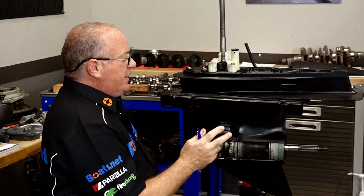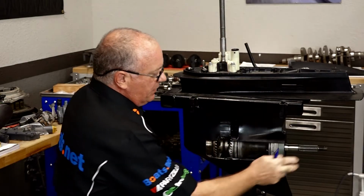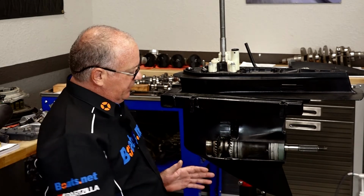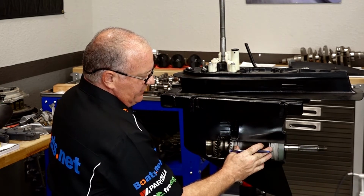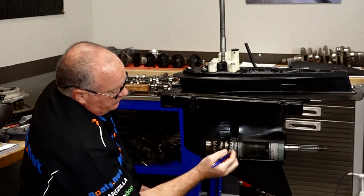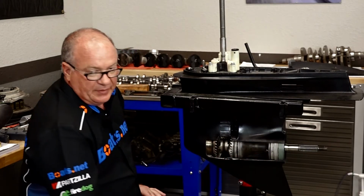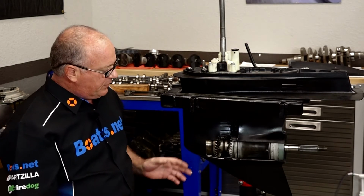Now, if you've pressurized the casing and it's not leaking either at the input shaft or the output shaft, that's where you're going to have to get a little bit more involved. At that point, you're going to need to pull what they call the output shaft carrier, which is right here, because what you want to determine is if that O-ring or this O-ring has failed, and that'll be visually apparent when you actually get the unit pulled apart.